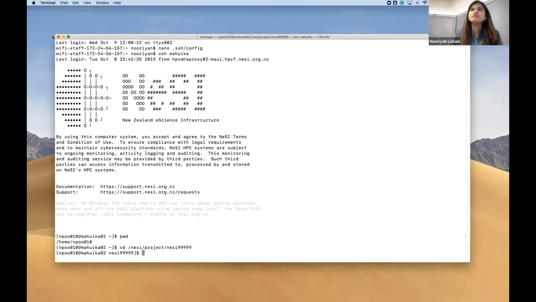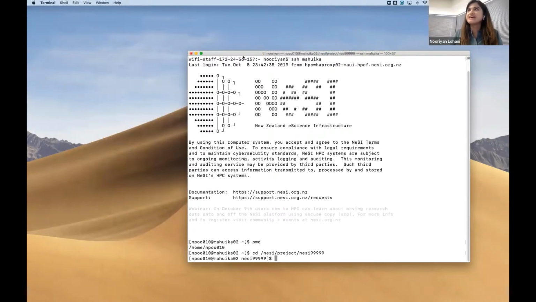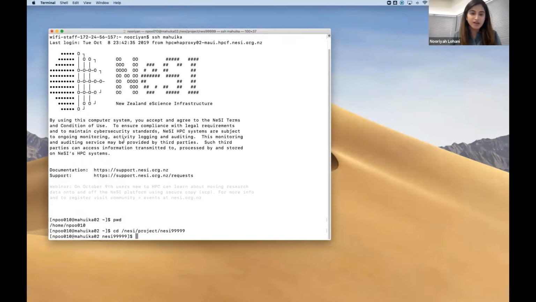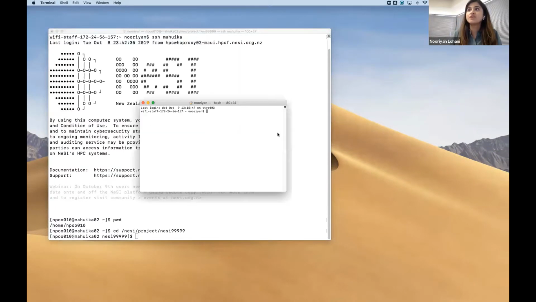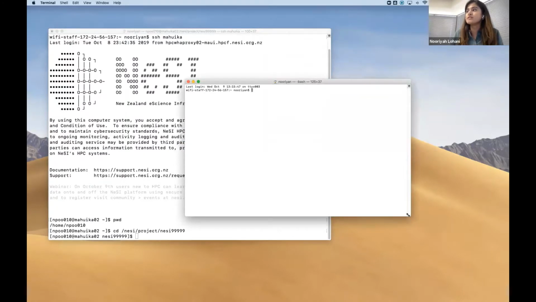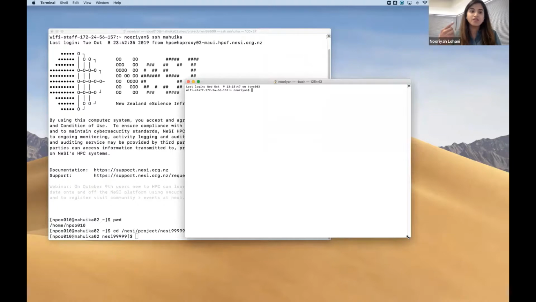So it's recommended. So now comes the tip. On NeSI, we would recommend that once you've logged into Mahuika on one terminal window, right, you open a new terminal window to now copy your data. What this does is this will avoid you having to type in your password and your two-factor authentication every time you do a data transfer.